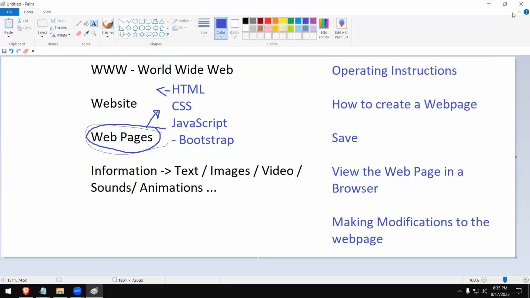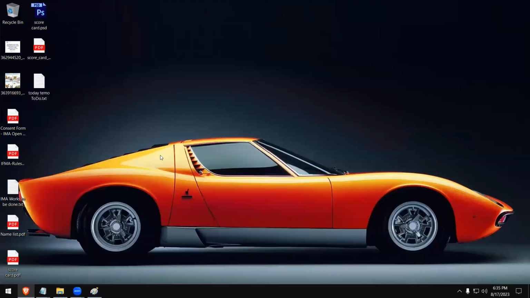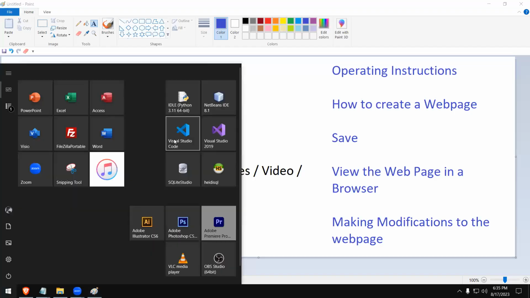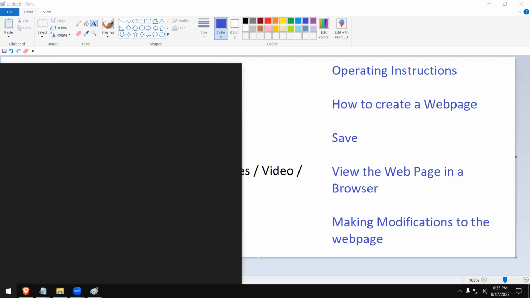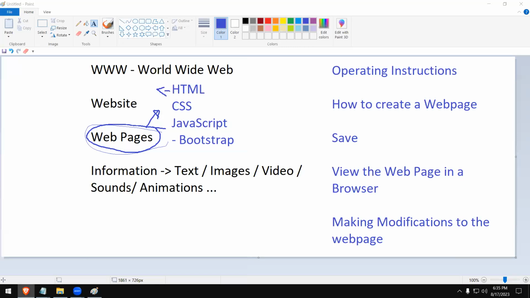First of all, last week I reminded you, you need two software. One is Visual Studio Code. The other is a browser software. I'm using Brave software, for a reason.